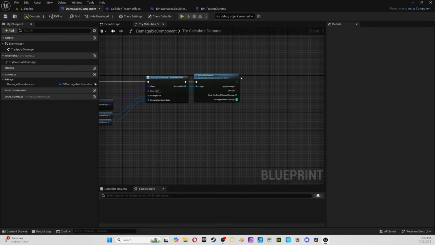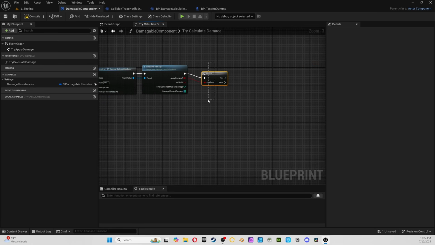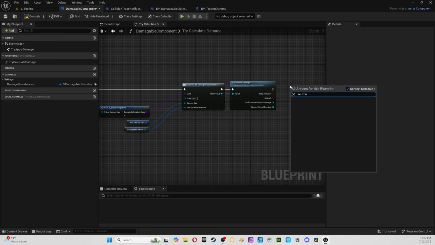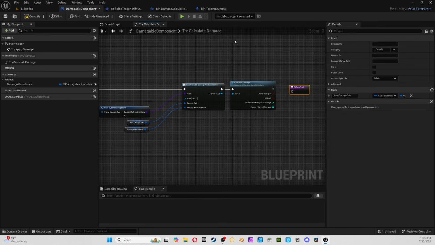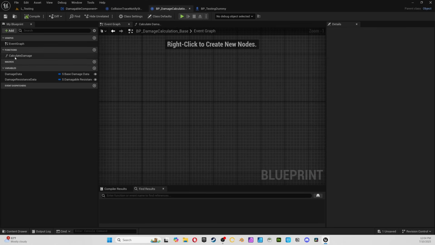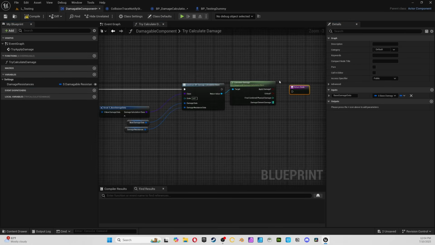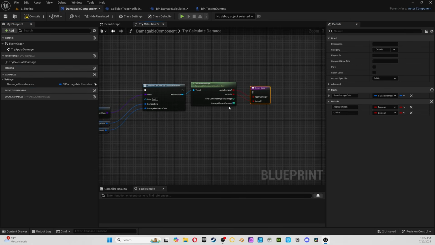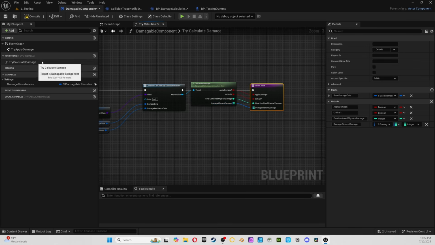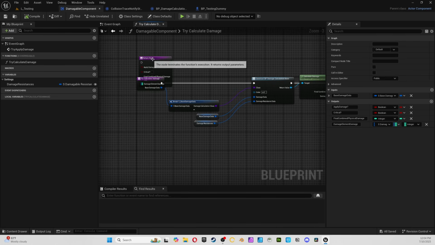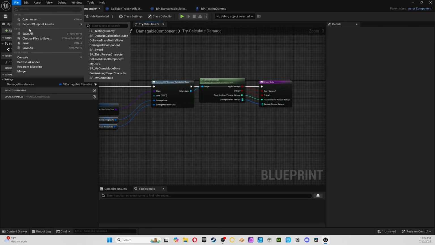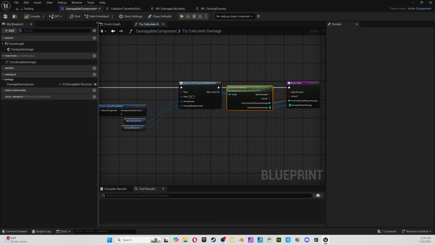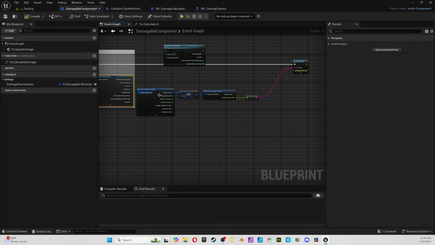So in our damageable component, we will say apply damage. Oops, that's the wrong button. I wanted to press B to get a branch. This is in our damageable component in our try calculate damage. And actually, I'm going to get out of here. In our try calculate damage, we are just going to return. And actually, we're in our damage calculation class, calculate damage function. This should be a pure function. And then I'm just going to drag all these in here. So I'm basically making this helper function to encapsulate constructing the object and calculating the damage, so I can just call that here.